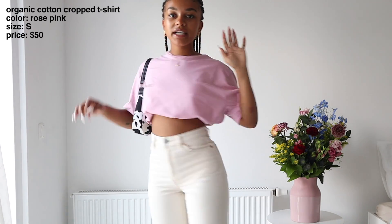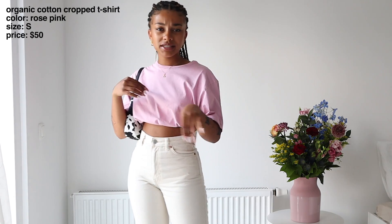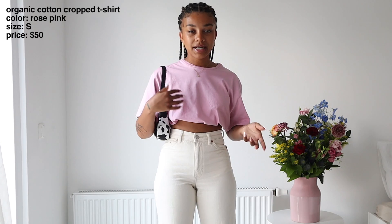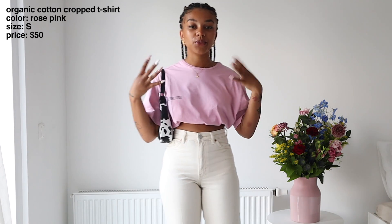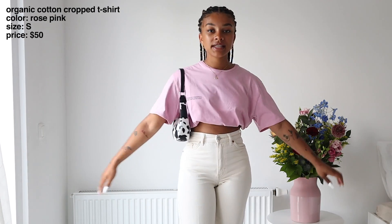I paired it with some white sneakers and added a little Calvin bag to bring in some print. The quality on these is so great — the sleeves are a bit longer. Their clothes are unisex, so you'll get a more oversized fit. If you want it to fit more snug, size down. I'm going to get so much wear out of all of these — I'm doing a 'week in my outfits' video soon and you'll definitely see these pieces styled on an everyday basis.